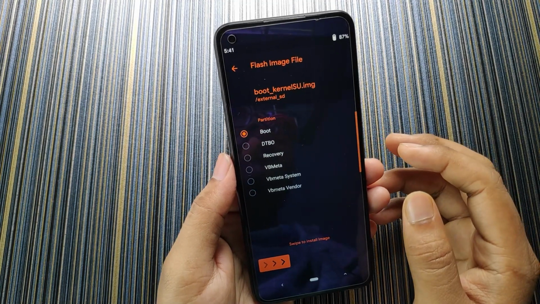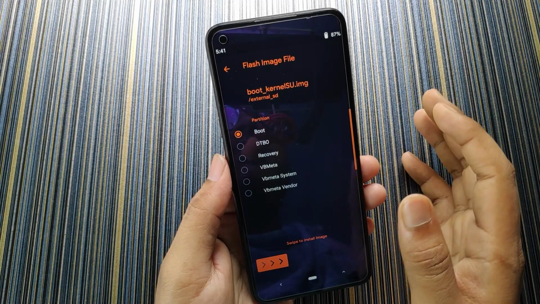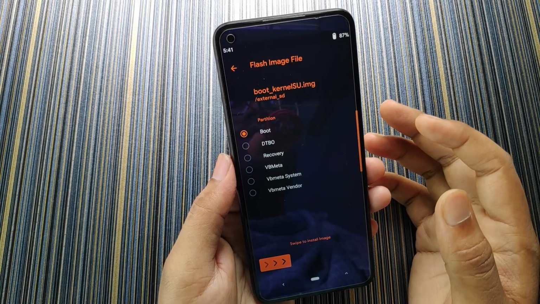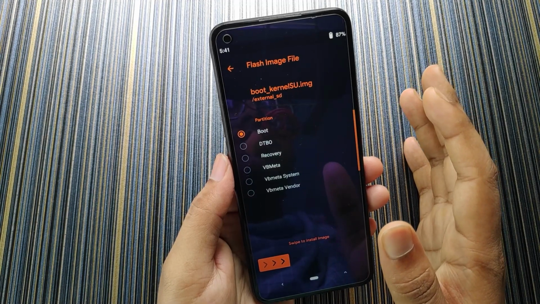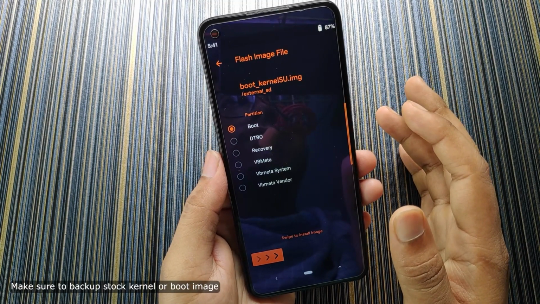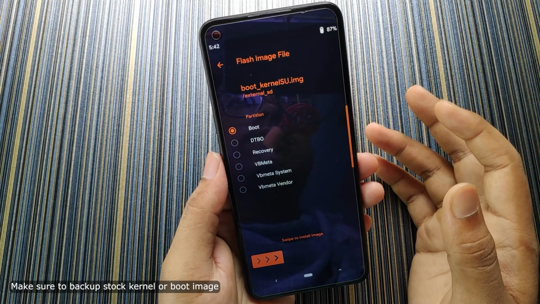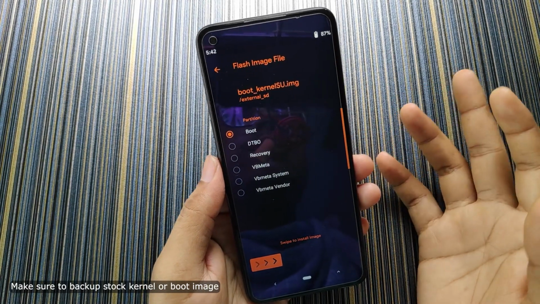Now if you think that this is just a boot image and will not work in all the ROMs, how can we use this on all the ROMs? Don't worry guys, this boot image will work on all the Android 13 ROMs. I'm not actually sure, but I have tested it in many ROMs, and my other friends in the RM6785 community have tested this boot image in many ROMs, and it worked in all of them.